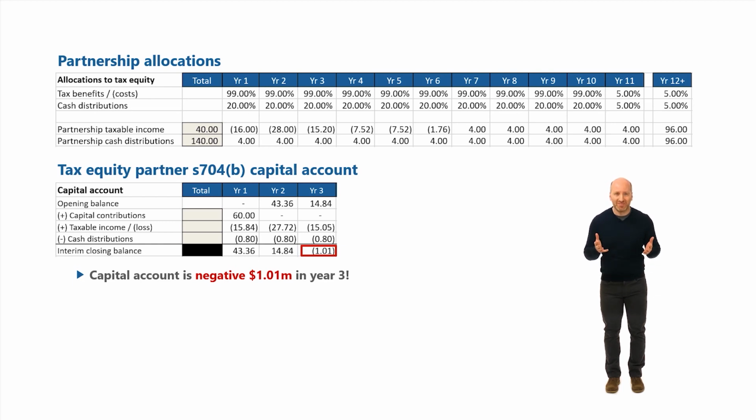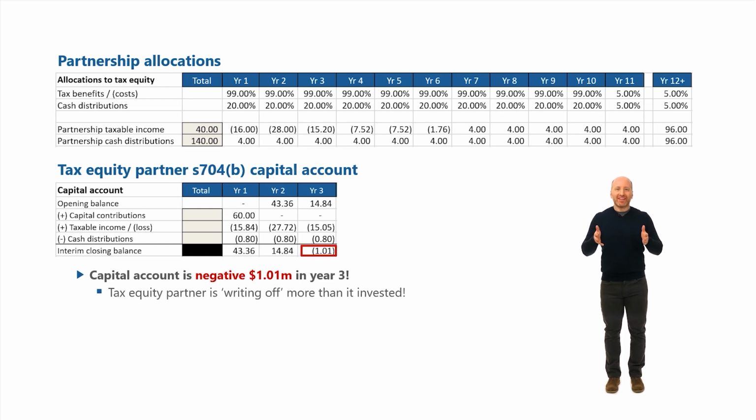Now, what does this really mean? Well, due to the disproportionate sharing of tax and cash, the tax equity partner is taking losses, or they are writing off, more than they invested, which is precisely what David said we can't do. And stepping back, this makes sense. Losses are the most influential line in the total partnership account.